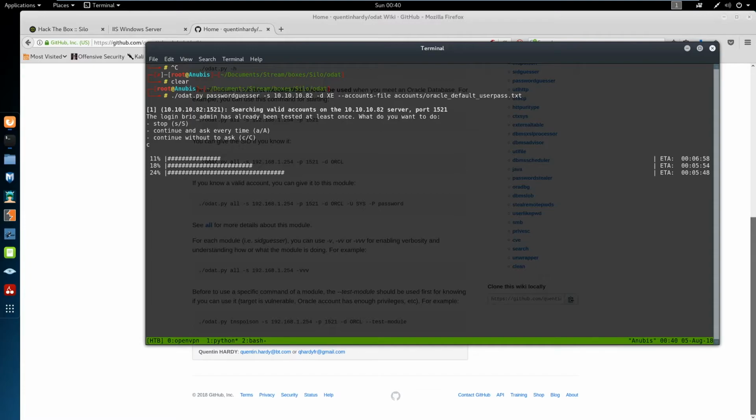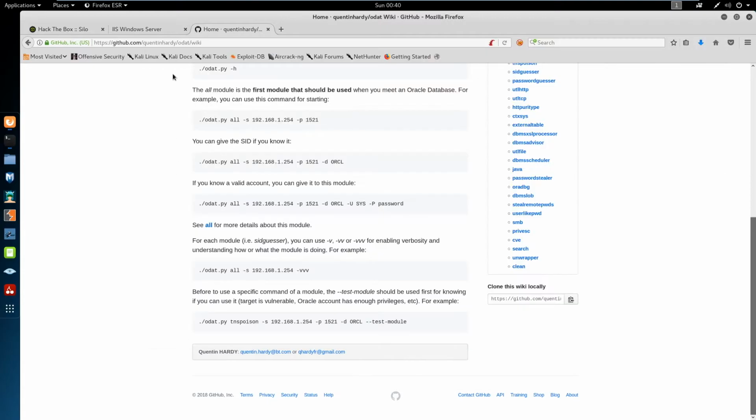Should find it somewhat quickly. Again, I'm pretty sure there's a Metasploit module for everything that this tool does.